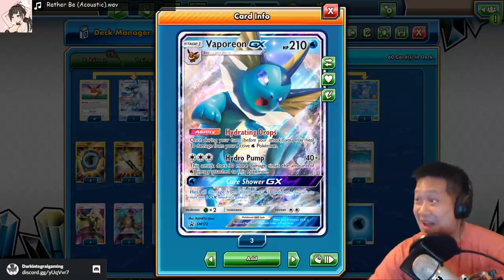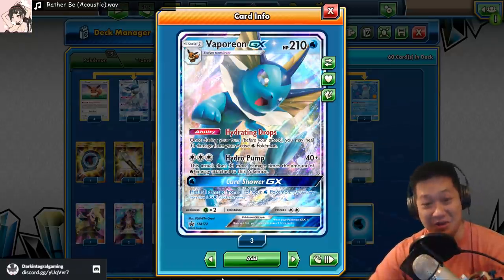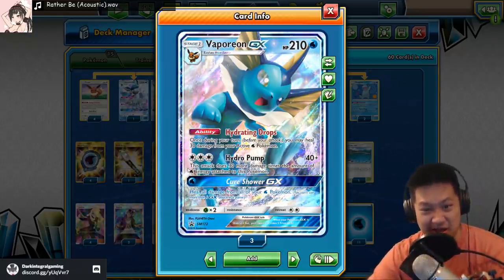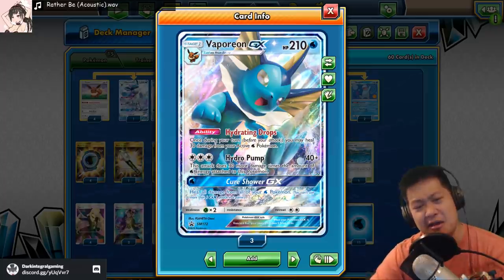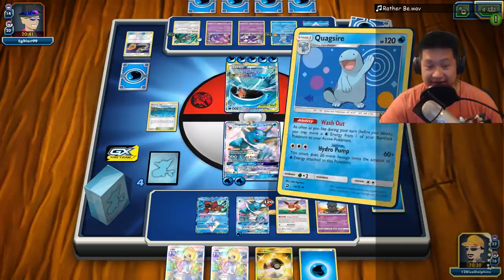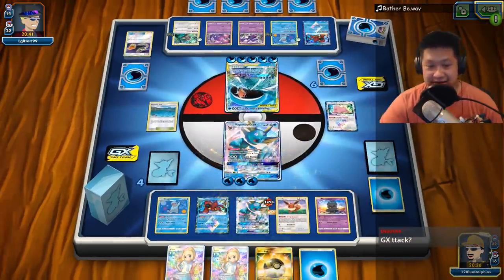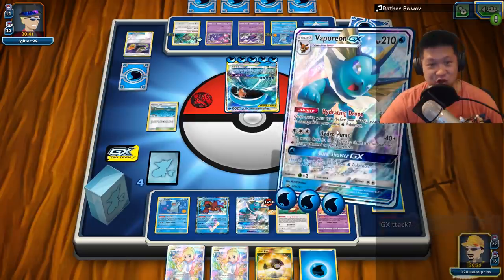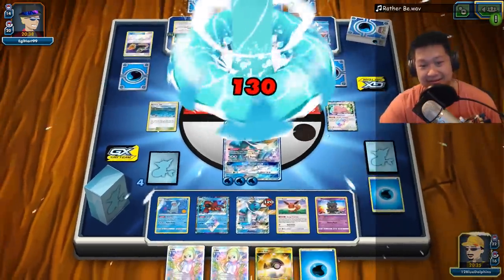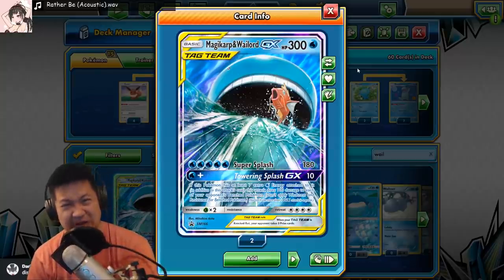Dude, I'm a GX now. Vaporeon GX, yeah. All right, what's my main move here? Hydro Pump. Oh yeah, that does about 130 damage. That's pretty standard. Wash out. Hydro Pump! Bam! All right, I did that. 130 damage.